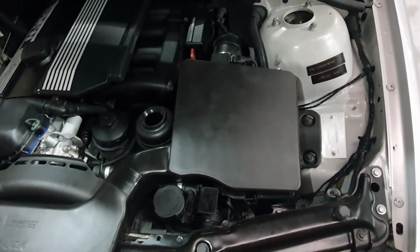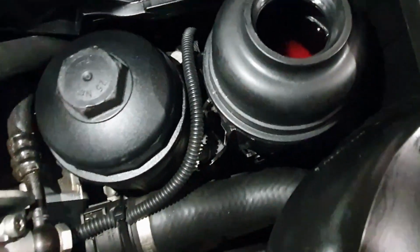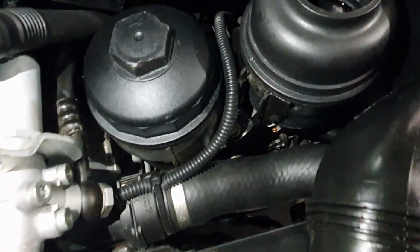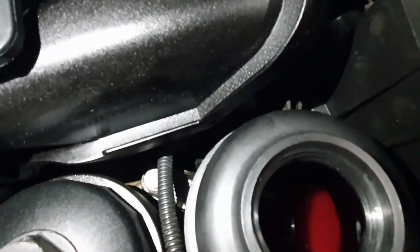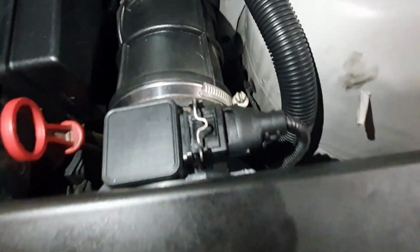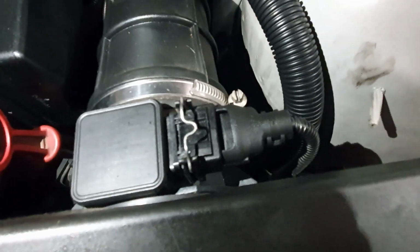All right, so the little baddie's back in. It was literally the bolt to put the reservoir back in. I think previously that was done up a bit too much and maybe they cracked it or something. A hose clamp for the hose at the back, hose clamp for the hose at the front, and again a hose clamp for the bottom of the hose at the back. And then to put the airbox back in was these two 10mm, that hose clamp, and this plug right here.